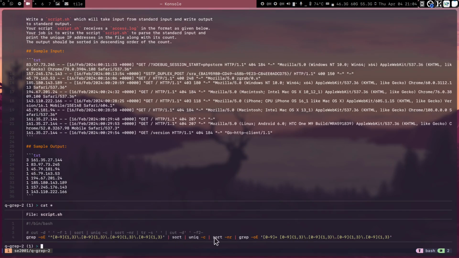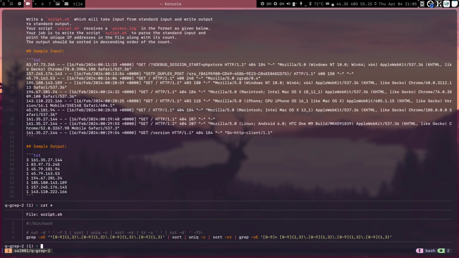So we again have to pass it through sort -nr. N is for numeric sorting, so we don't want to sort it alphabetically, we want to sort it as a number, and we sort it in descending order. We don't have to specify any field separator or which field to sort by, because the field we want to sort by is always the first field itself. So we can simply call sort -nr. And then the output of uniq -c has a lot of spaces at first. In order to remove that, you can use tr -s space to squeeze those spaces.